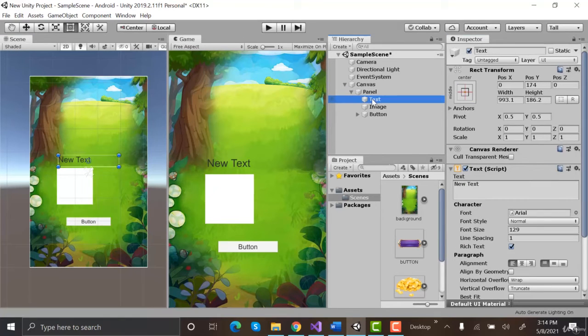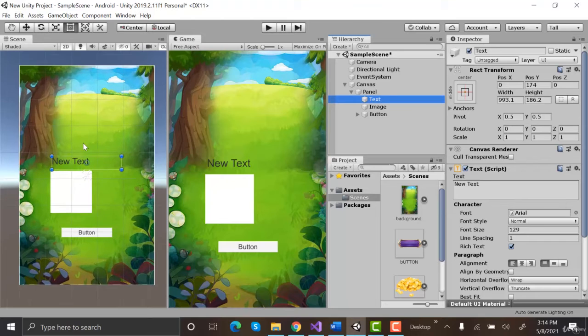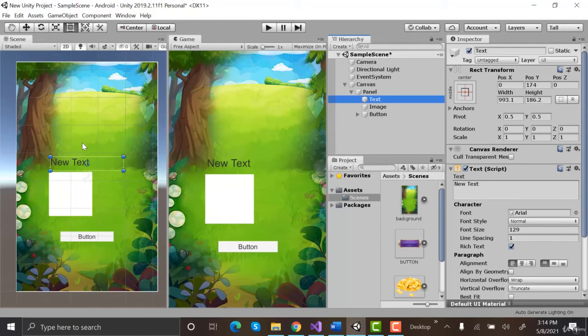Unity's built-in text UI is a great starting point for learners to get into designing UI. It can be used for showing text on the screen, for example, showing the score of the player. Inside the inspector of our text element, first we have a Rect Transform which contains information about its position, scale, and rotation. You can change these to see the changes. It is recommended to modify the width and height of the UI elements instead of changing their scale. Both of these work with the size of the UI element but in a different way.